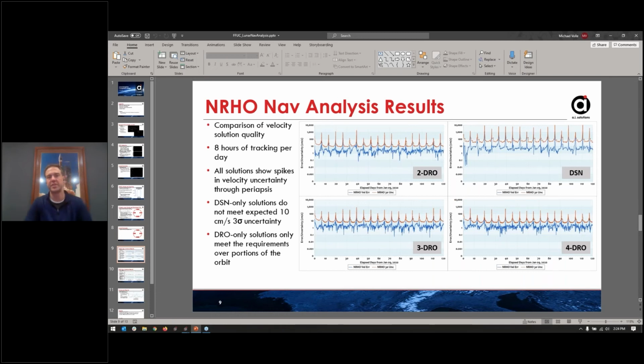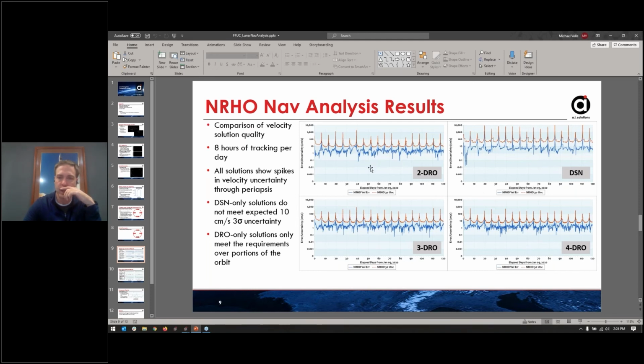The focus of this isn't necessarily the analysis, it was really the script that got me here, but to give you a feel for some of the results that I got, looking at different NRO and DRO constellation combinations, I compared to your standard DSN tracking from the ground. And what I found was that because of the variable geometry, really any number of DRO constellations provided as good or better navigation results as the DSN. The DSN is in the upper right.